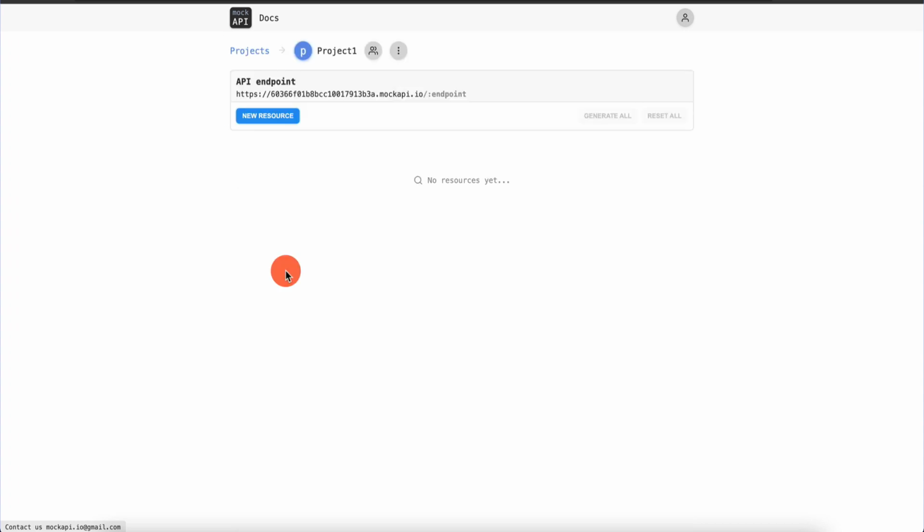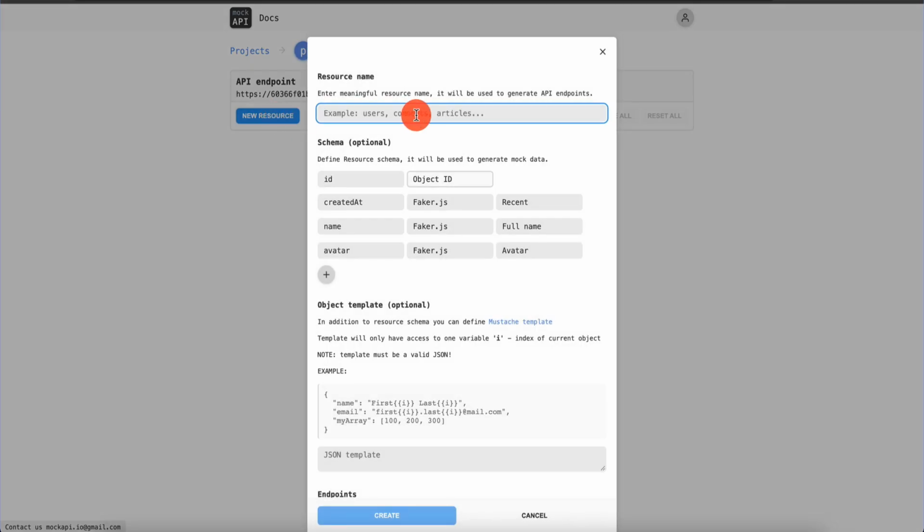Okay, and so here we are on the main page here. And what we're going to be doing in this tutorial is we are going to be building a simple travel app in AppGyver. It's going to be a very simple app, but I'm going to show you how you can hit the ground running, and then later on you could make it as complex as you want. And so here we are on this page. What you want to do is you want to click on new resource, and we're going to create our first resource. And the idea of this travel app, it's going to be very simple.